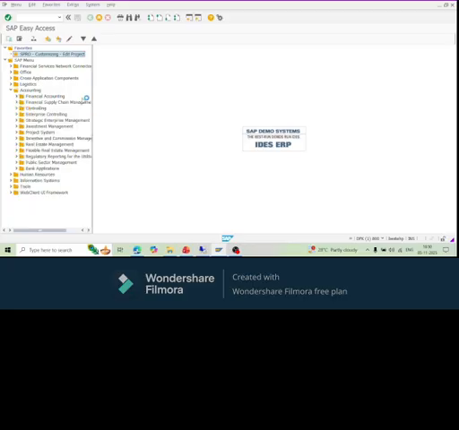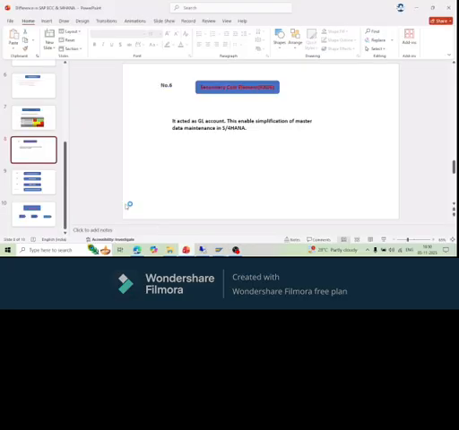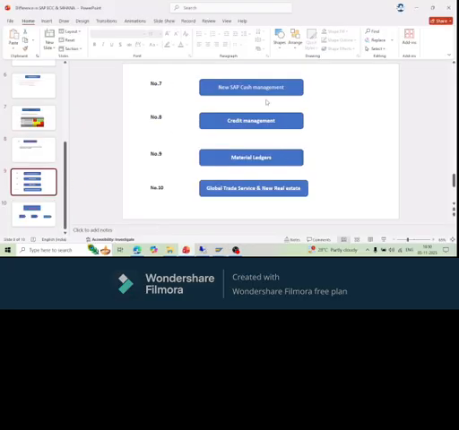Now next one is SAP cash management. SAP cash management is replaced in S4 HANA as SAP new cash management, which derives different functionalities from financial supply chain management. Another one is credit management. Credit management, which was based on FI-AR in ECC, has been replaced by SAP Credit Management, which is based on financial supply chain management.